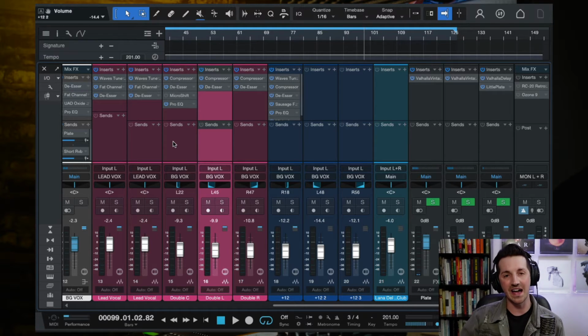Another thing that you want to add that I always do is add a bit of compression on every single one of your vocal tracks. And the reason for doing this is very, very simple. You are simply trying to balance the volume of that track to shoot down some of those loud parts and those peaks in each one of the vocals. That way, there's more of a consistent volume before you then go into anything else.